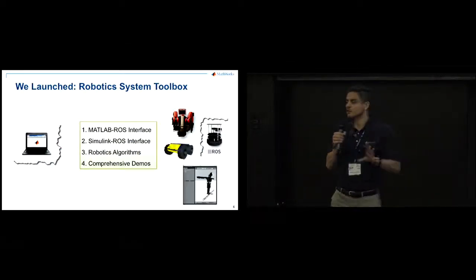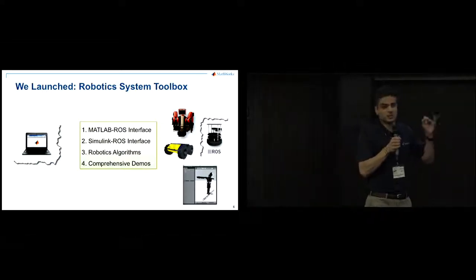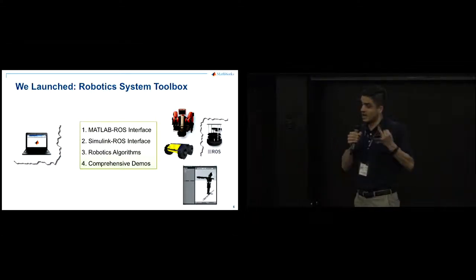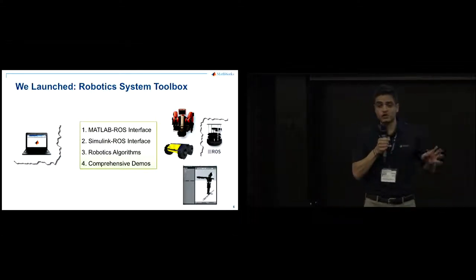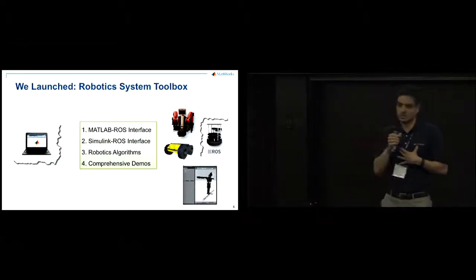The main features are that now you can connect MATLAB and Simulink to any ROS-enabled system, simulator, or real hardware, and you can be running MATLAB from Linux, Mac, or Windows. Besides that, if you're using Simulink, you can also generate automatically a ROS node using our coder technology as well.